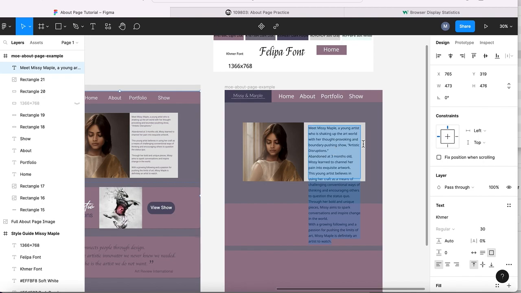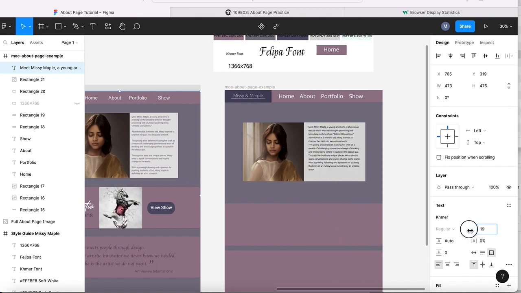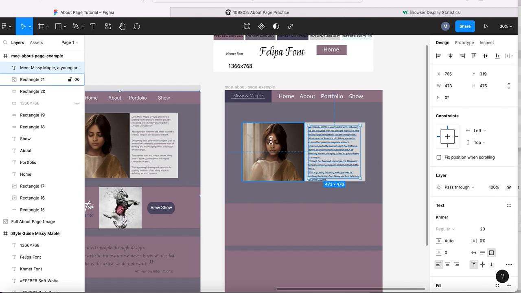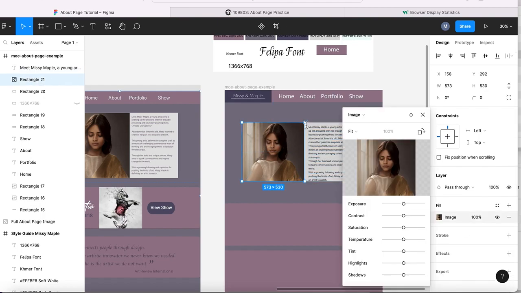But let's see if we can figure out how big this needs to be. Get it to 20. And here, one of the things I might do is I might decide to crop it, make it smaller. So let's say I want to crop.